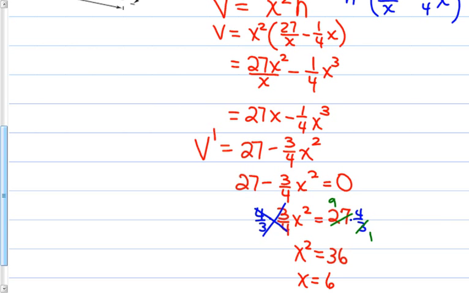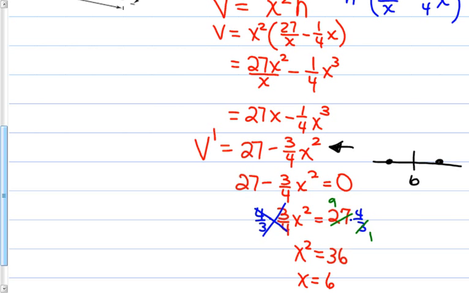All right, you do have to make sure, and I realize that it's kind of annoying because it always works out that it is the maximum or the minimum, whatever they asked you to find. But what if they didn't tell you if it was a max or a min? You would have to know how to figure it out. Very quickly, do a sign chart and pick two test values, one to the left and one to the right of 6. And then we're going to plug it into the first derivative, because the sign chart is the sign chart of the first derivative.